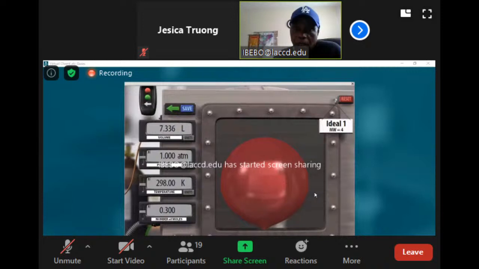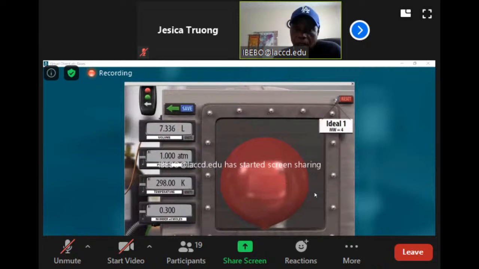All right, after that, it says you will start to increase the pressure from 1 atmosphere to 10. The way that is good to do it is you click on that one, it turns bluish, you punch in 2, so it becomes 2.00, and you see your balloon decrease in size.